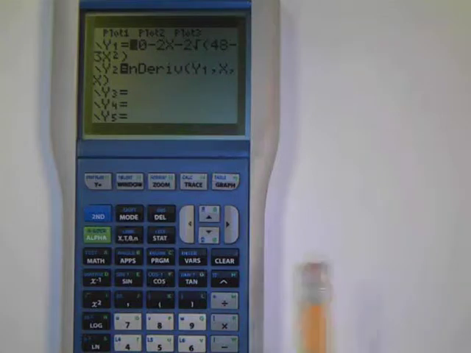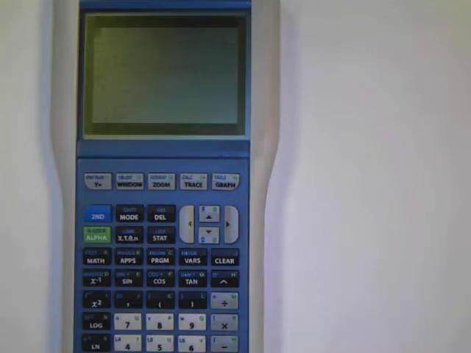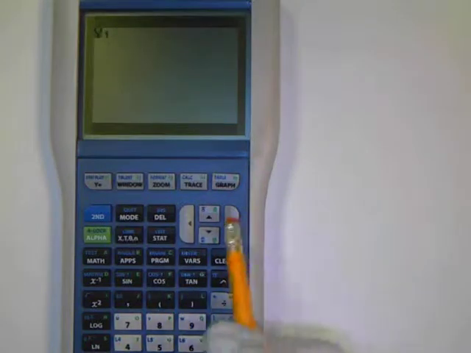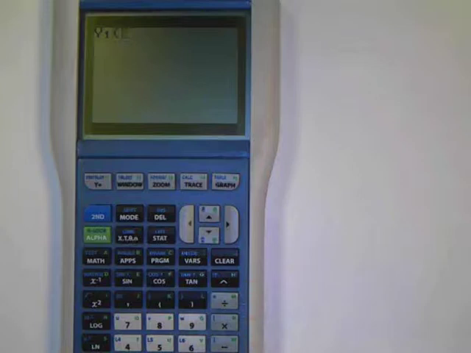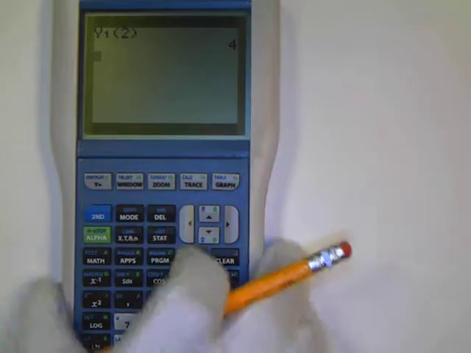So I'll just go over here, back over to the home screen, and I'll go var, y vars, enter, enter, and if I put a parentheses, parentheses, and if I put 2 there, that's going to evaluate y1, which is the g of x, and that's going to be g of 2, and that's going to be 4. So g of 2 is 4. All right? So I'll put this over here.